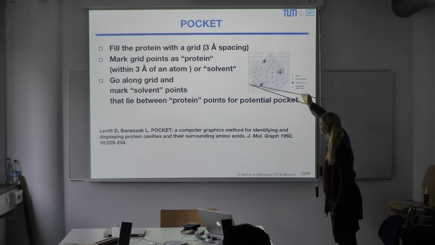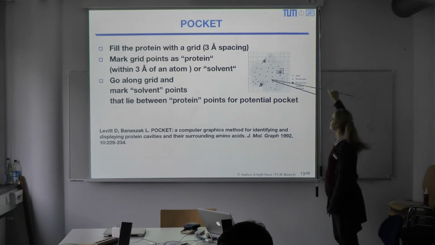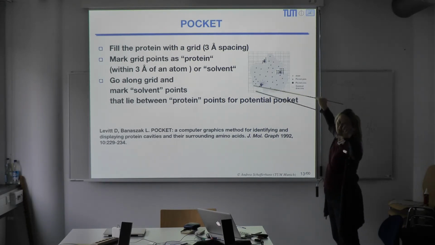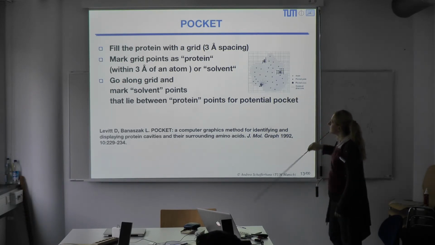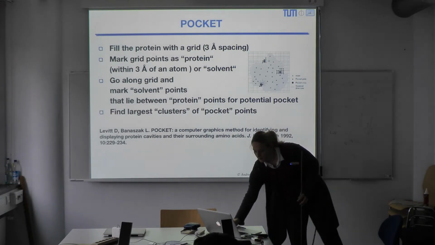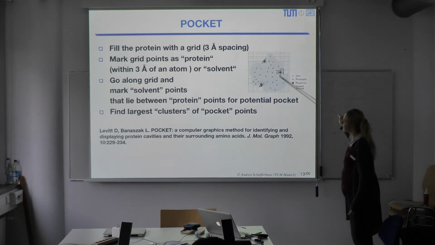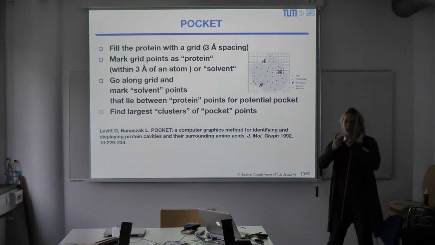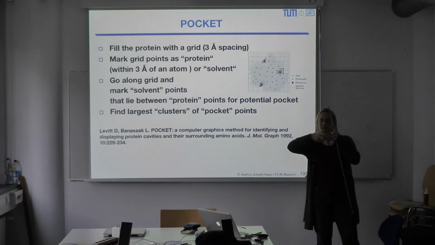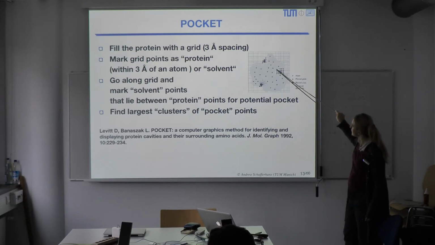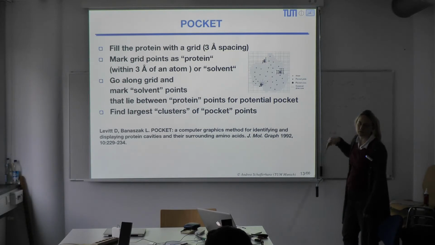You're not interested in solvent points around here because they're just solvent, but you're interested in those because you can go from protein to solvent to protein. That means it's between something. And you do that in all 3 dimensions. And some of these points might get labeled more than once. They might get labeled in one direction and also in another direction. And in the end, you look for clusters. You call these points pockets, and then you look for clusters of points that are labeled pocket, and the largest cluster is your binding site.